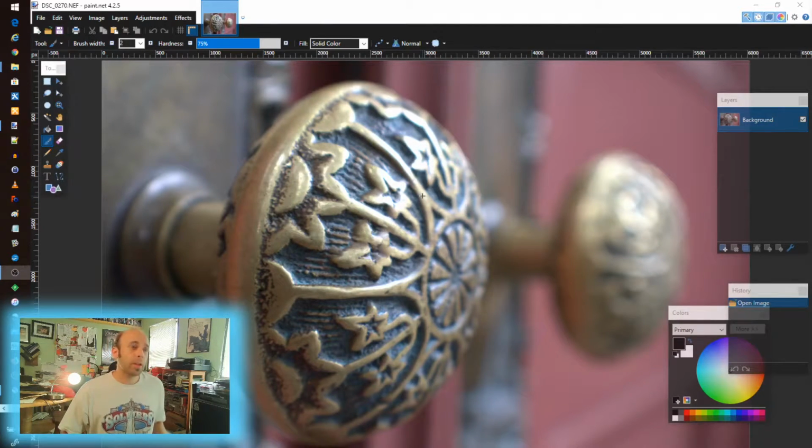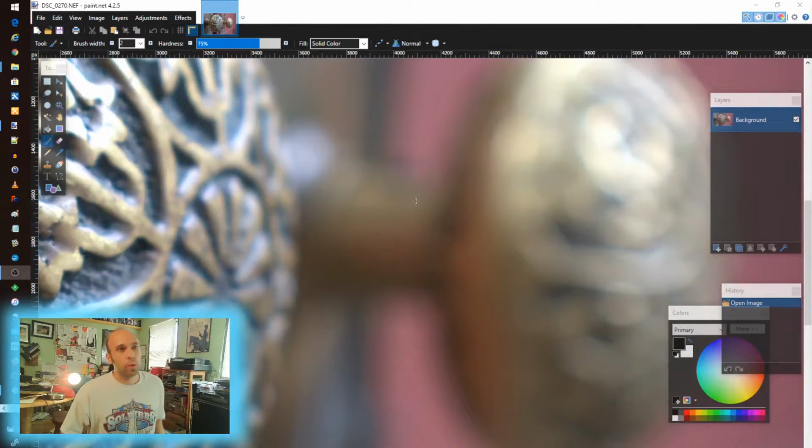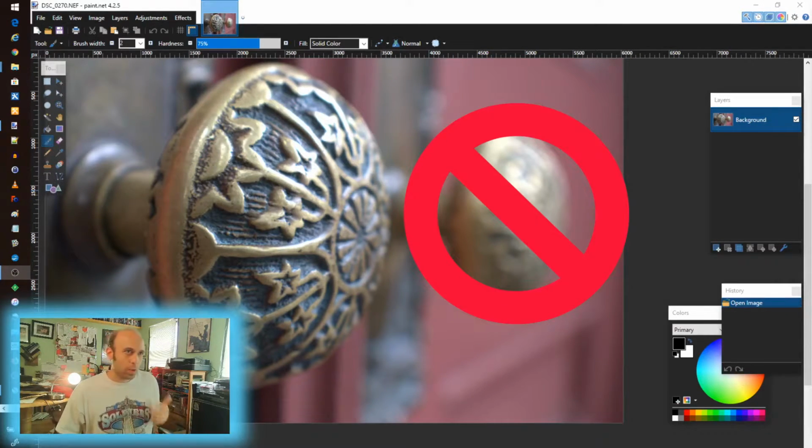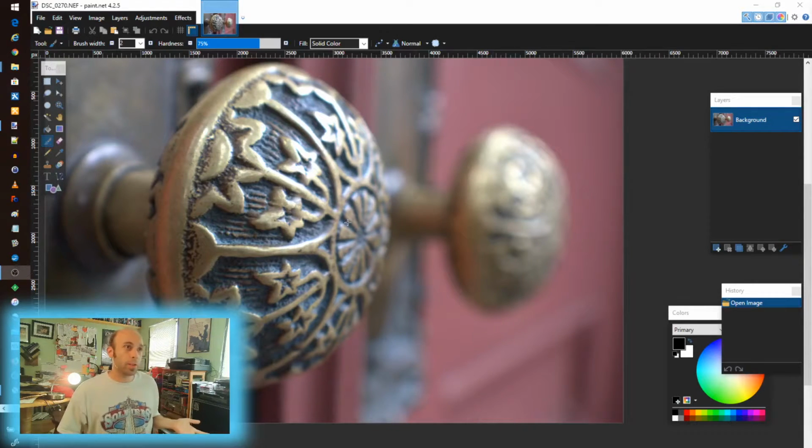This is a picture I took, and just to give you a sense of what I'm going to do, I'm going to start by looking at this other doorknob in the background here. Maybe if I had taken this picture and thought, well, maybe I don't really like the idea that there are two doorknobs here, I could have refocused and centered the picture better, but it's after the fact. I have the picture, I've got to work with what I have, so let's just pretend that I don't want that other thing there. And it could be anything. It could be a blemish on the door, it could be a person, or maybe a finger that ended up in there. Just use your imagination there.